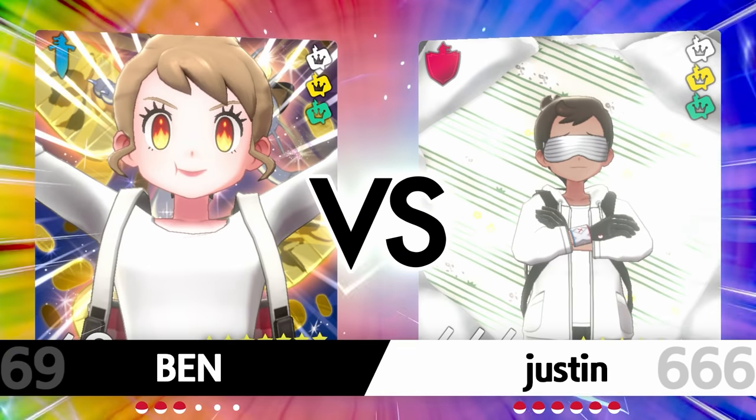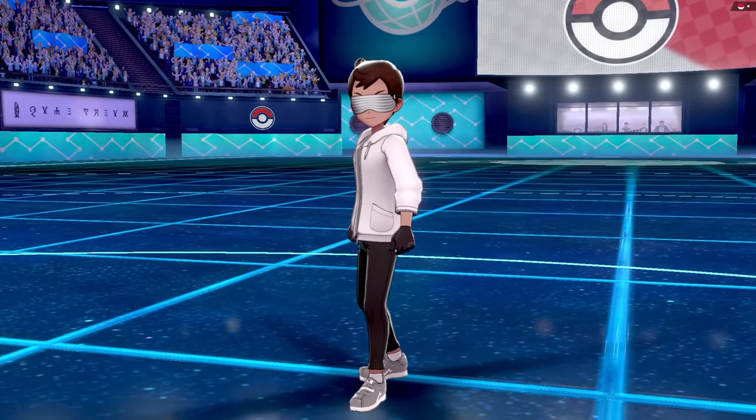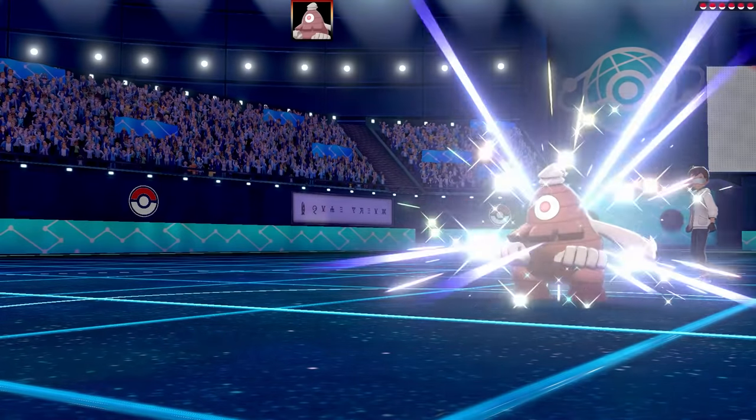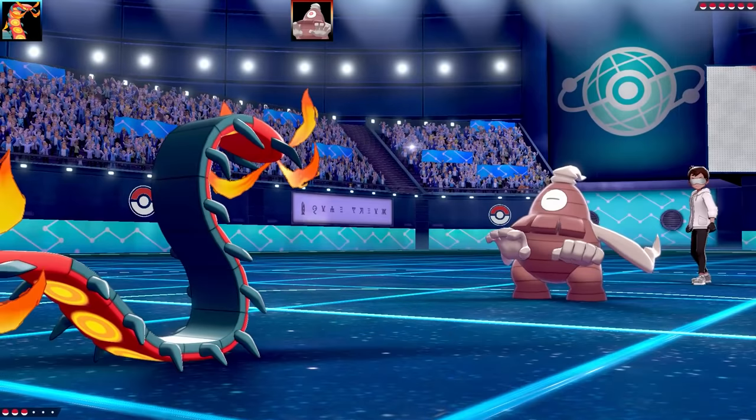Okay, let's get on to the second battle here. This was against Justin. I think this was on my stream. I can't quite remember. Anyway, we got a very interesting theme team here. We've got a Dusclops lead with a very interesting name here too. Now, my opponent did have a theme team, and it was a very, very naughty theme team too.